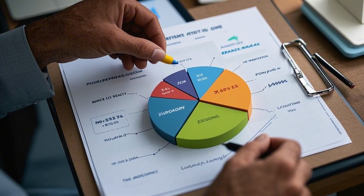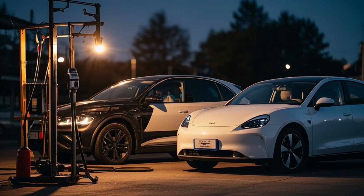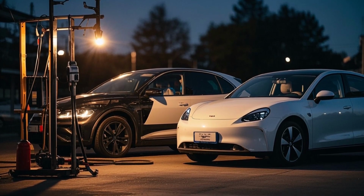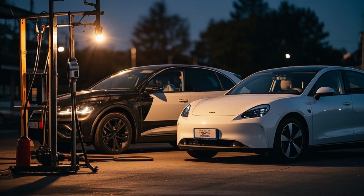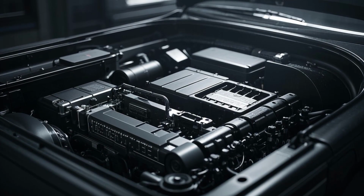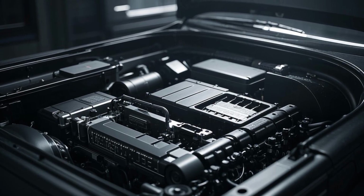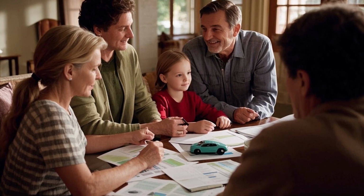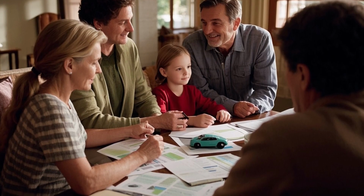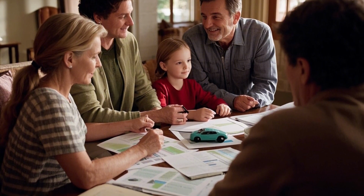Another key point for the Model 3's success is the total cost of ownership, which goes far beyond the purchase price. Owners of electric vehicles, in general, already benefit from significantly lower maintenance costs compared to combustion vehicles, thanks to the absence of items such as engine oil, filters, spark plugs, and exhaust systems. In the case of the Model 3, this advantage is amplified by the reliability of electronic components and the simplicity of the mechanical setup. Consumer satisfaction reports point to a reduced incidence of mechanical problems and a positive after-sales experience, factors that weigh heavily in the purchasing decision, especially for those seeking predictability and peace of mind in daily use.